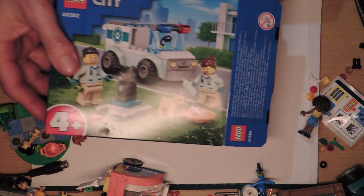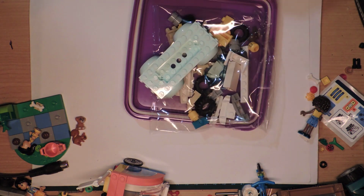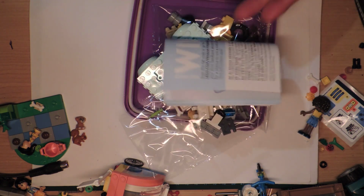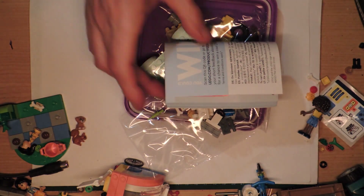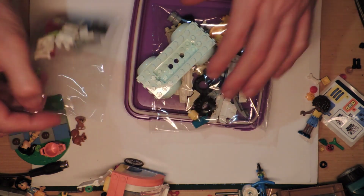What are we going to get in this one? Well, we've got that bag. We've got a giant piece. That. And that's all that's in the box. And this is on the back of the box. So, learn to build. This is it. We're finally going to learn to build these things.